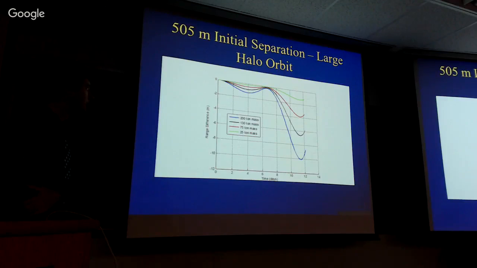So at this 500 meter range, the spacecraft doesn't really differ from its trajectory when it's just traveling by itself. At most, for like the 200-ton case, it's only about a 10-meter difference. And so the effects of the asteroid on the spacecraft at this range are fairly negligible. And over a one period orbit, the orbit is very stable.